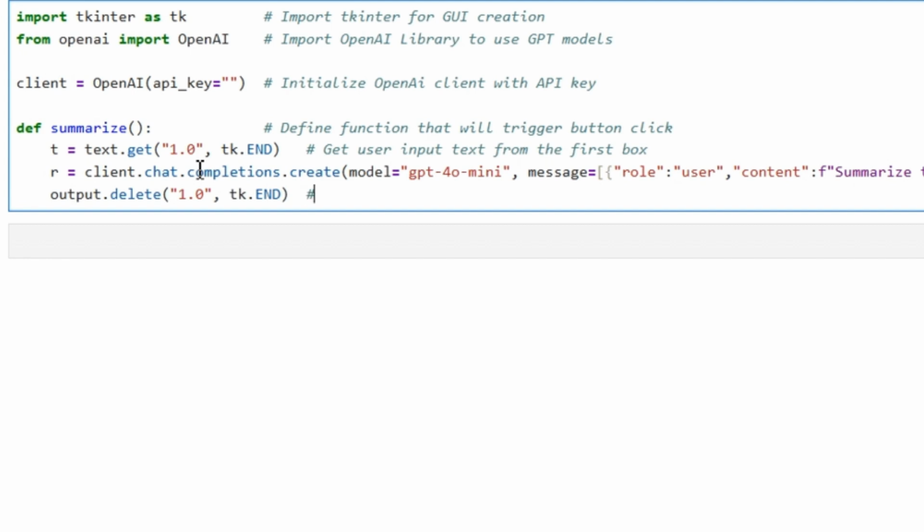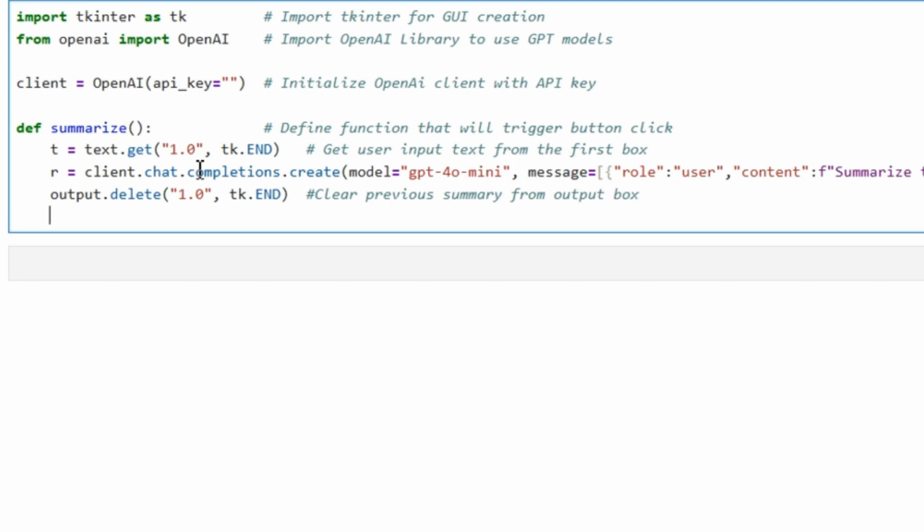This is going to clear the previous summary in the output box. The message will be cleared from the output box.